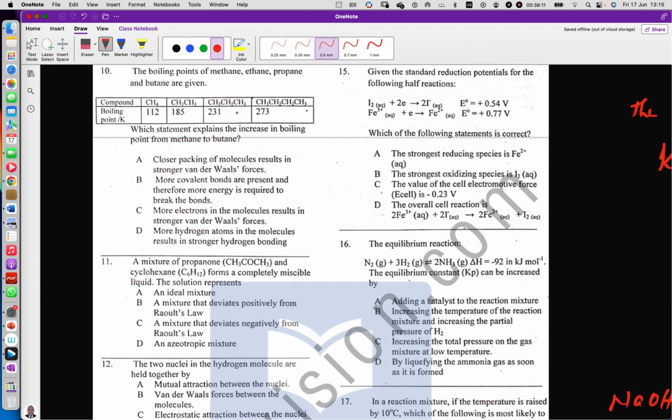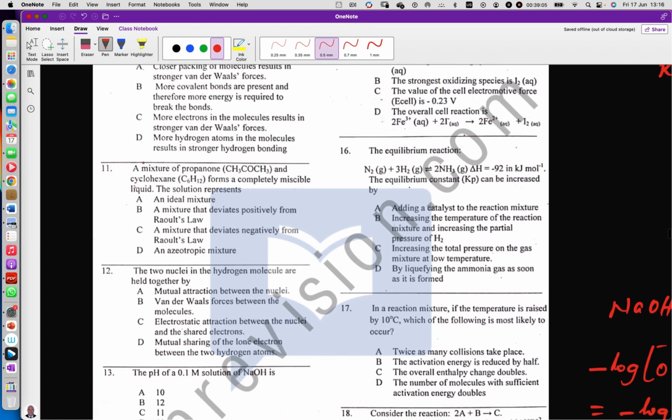So that was for the purpose of revision. Going to our column of answers, more electrons in the molecule result in stronger van der Waals forces. When you see such things, one, check electrons, whether there are more electrons. If they mention more electrons, and the electrons increase with the increase in molecular mass, then check the van der Waals forces. All of these, instantaneous induced dipole forces, London dispersion forces, all the intermolecular forces we are talking about, are under what we call the van der Waals forces. Van der Waals forces is what summarizes all of them. Okay, that's great. So our answer is C. Question 10 is C. Question number 11.